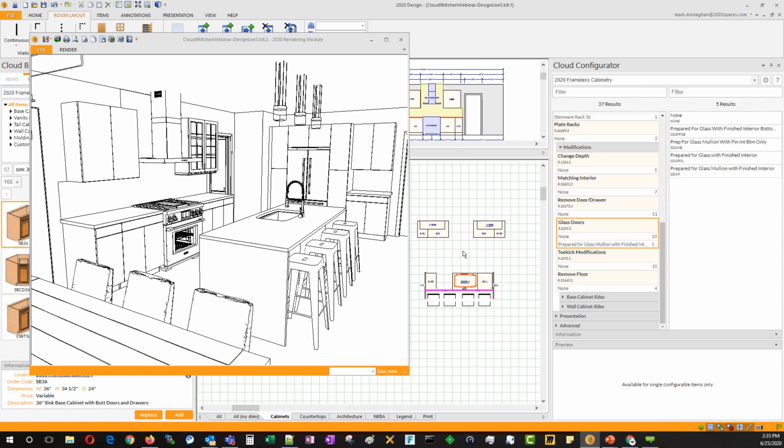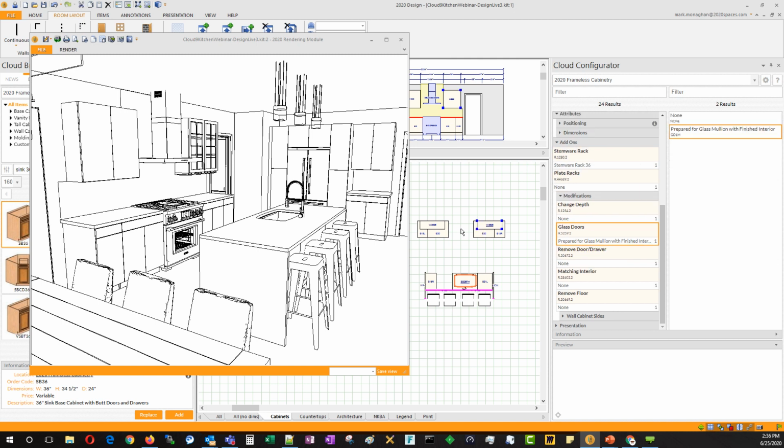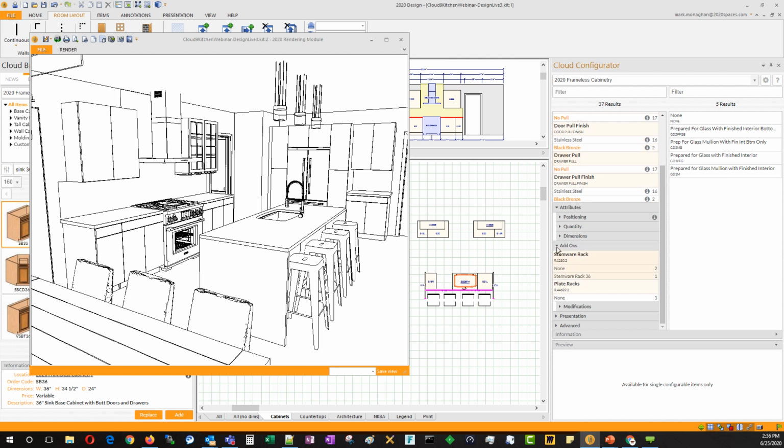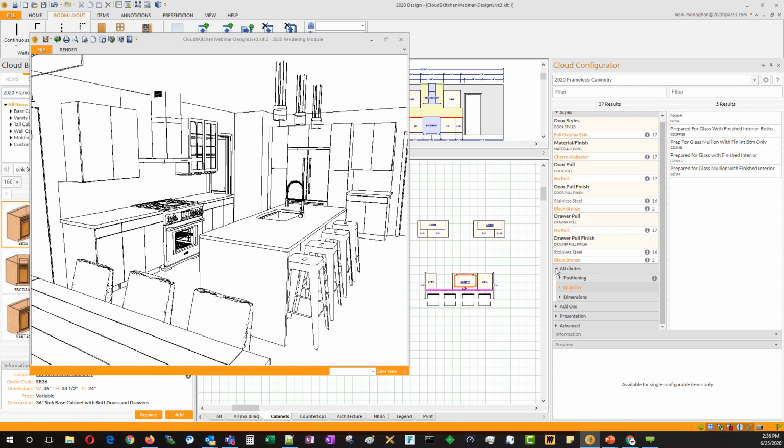If I click on the floor plan or on the elevation, I basically deselect this item. So this is the one I'd selected before. If I deselect it, what I'm doing in effect is selecting everything. So I'm going to close up these and explain a little bit about that.